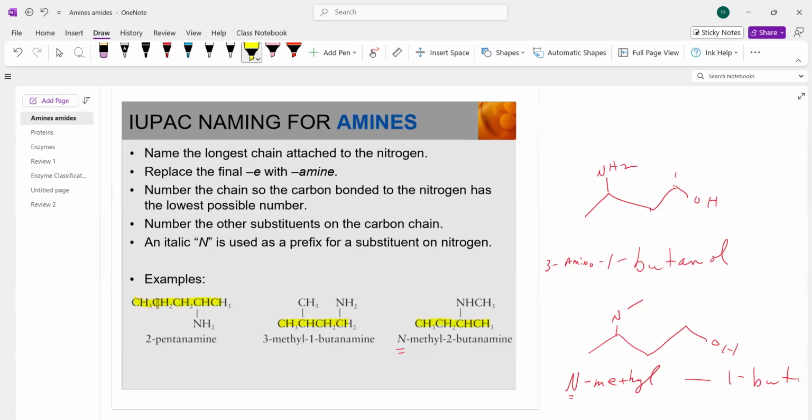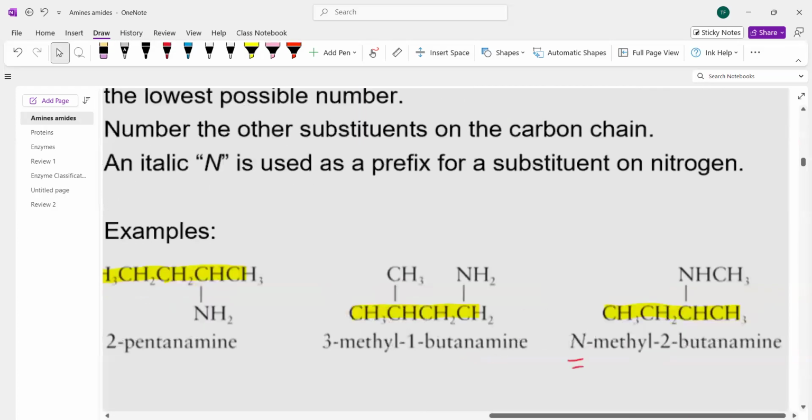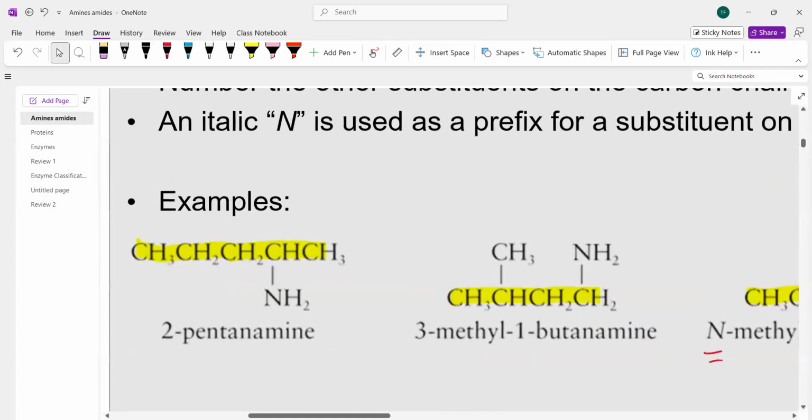Okay, now with nitrogens, like if we have a carbon branch, when we have a nitrogen branch, we can have carbon groups coming off of this nitrogen. Okay, in this case, there are only hydrogens attached to that nitrogen. So we would name this as 1, 2, 3, 4, 5, 5-carbon backbone. And it's an amine.